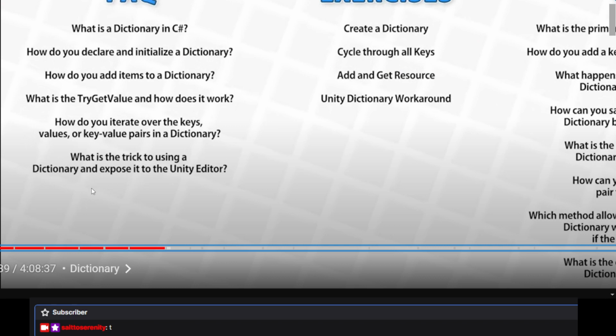What is the trick to using a dictionary? Expose it to the Unity editor. Put all the information in a class, and then make that serializable. Store all of that in a list, and then take the list and put it in a dictionary, but have the list be a serialized field.